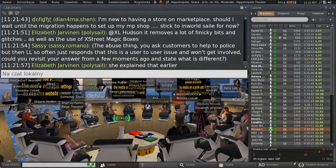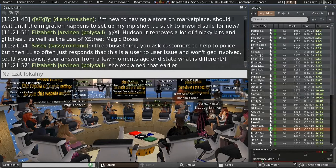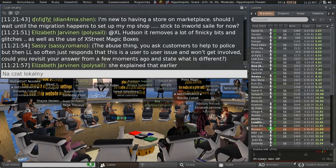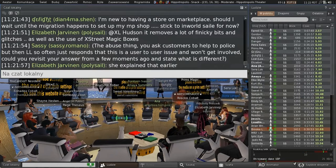Shane says, could you revisit this question of folders? Do merchants require their inventory? Shane, you don't need to create all the folders yourself. If you just move items into VMM, it will create the correct folder hierarchy for you. But if you want control over what those folders are, and you already have some naming conventions that you want to keep, you can create them yourself.